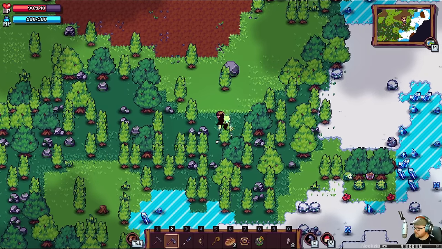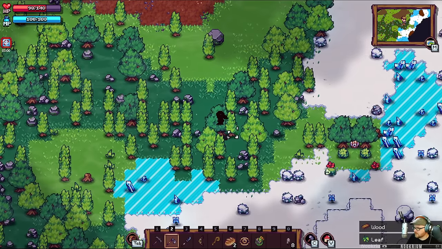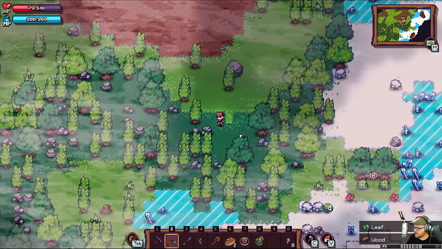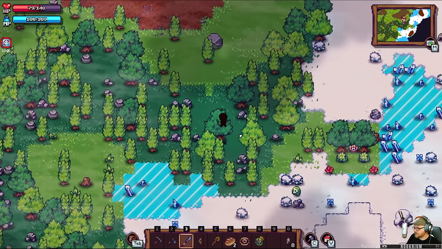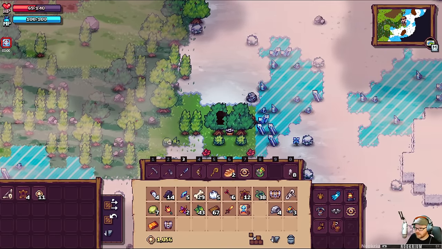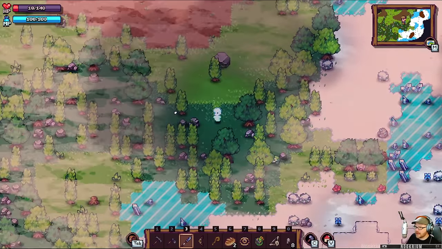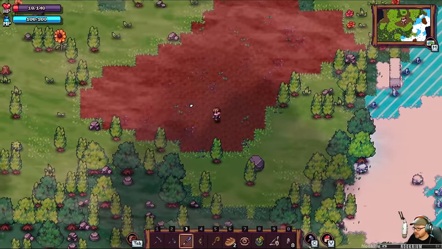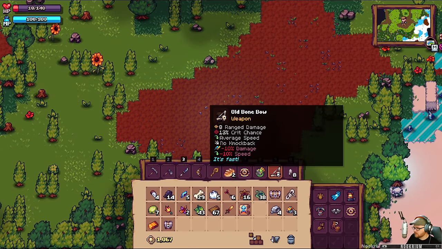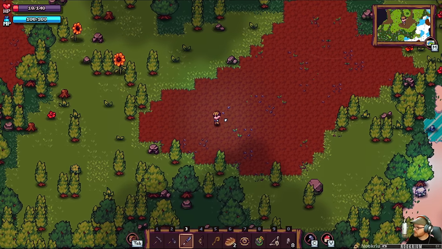Chest has a guardian. Okay, I gotta get in there, get that chest, and get out. Trees in the way, though. I'm stuck! Ow! Woo. That was close. What'd I get? I got a bow. Yeah, an old bone bow. It's fast. Okay, don't want it.